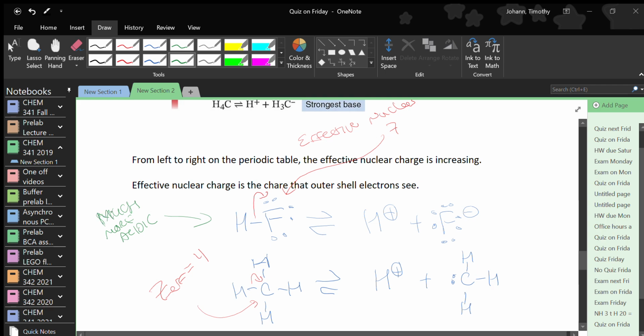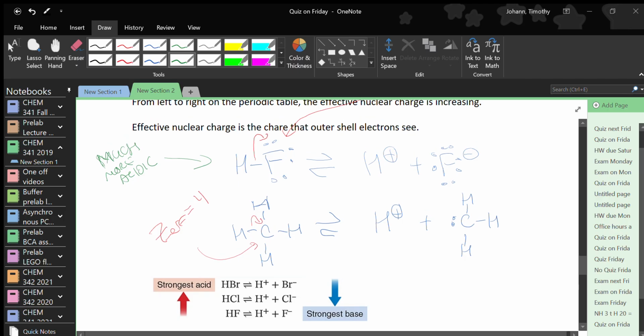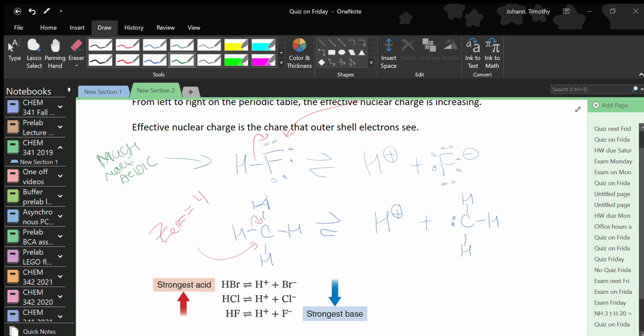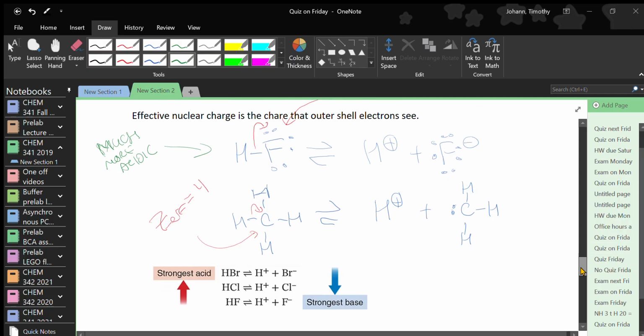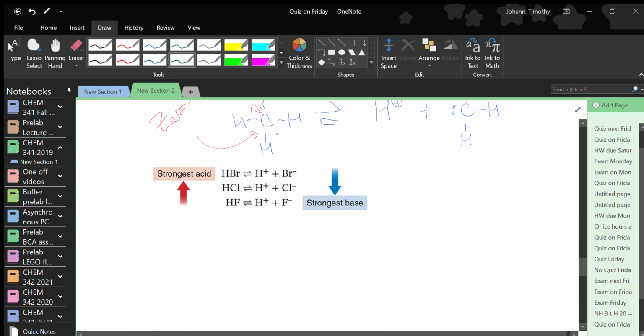Yes. What is Z effective? Effective nuclear charge. Oh, okay. Let me go up here and I will add Z effective right here so that we know. Questions? Okay, so that's one thing that's going on. That's the left to right, but what about the up to down? That's right, it's going to be the size of something that's going on there. And we've got that going on right here. So compounds become more acidic.